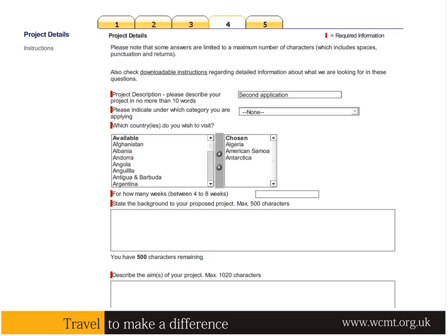When are those dates released? A lot of them are on the website already. Not all of them, as far as I know. But if you have a look on the website, under the application section, there's a little button called Timeline, I think. If you click on that, it will give you all the dates that you need to think about. But if it's not there, then do get in touch, and they should all be up by the end of this month, if they're not there already. Oh, lovely. Thank you.